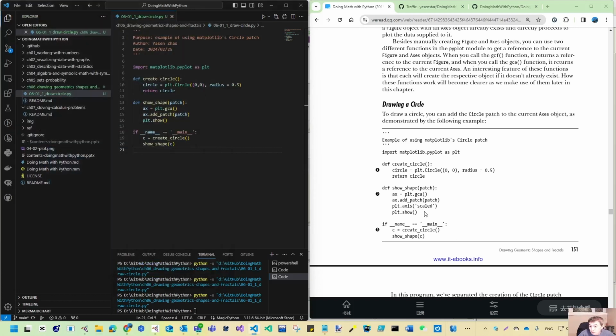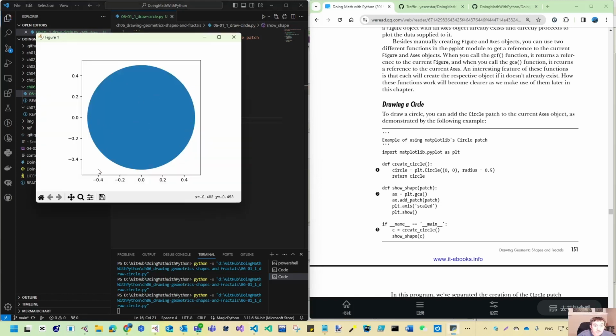So we will need one more: plt.axis scaled. Let's see the effect of this one. This makes the circle scaled inside of the area of this chart, so all this picture, and puts the origin in the center so that we can see the complete shape.